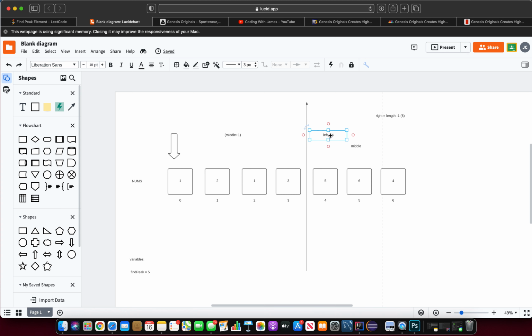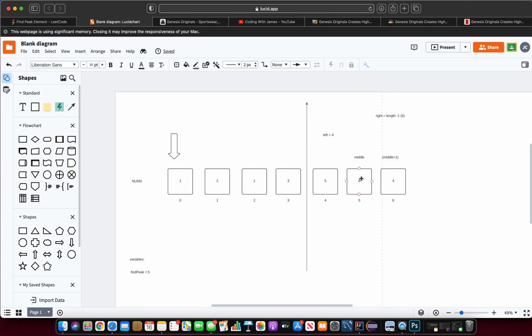So now since this is middle, and this is middle plus 1, in this second iteration, since this element middle is greater than this, let's actually think about it here. Middle is 6 now, and middle plus 1 is 4.